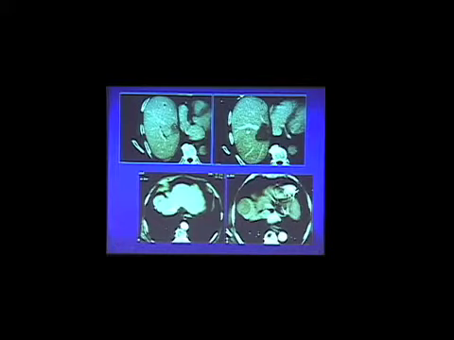Very difficult to treat lesions like this in the dome of the liver, adjacent to the vena cava, entirely surrounded by the lung. Using the system, you see the perfect treatment without any complication. Again, very difficult lesion, excellent treatment. Extremely difficult lesion, entirely surrounded by the lung, excellent treatment, again, no complications.